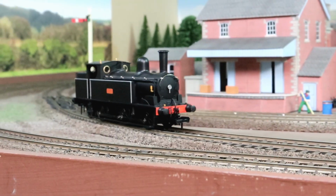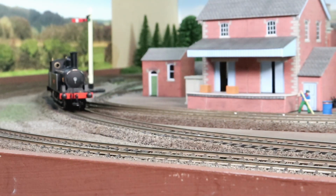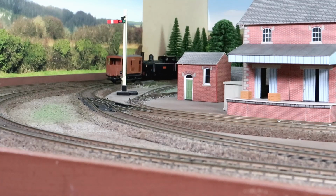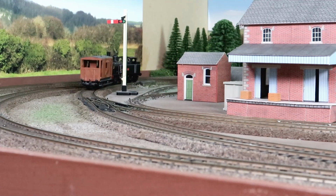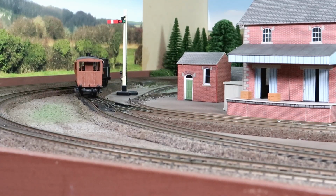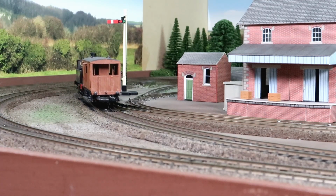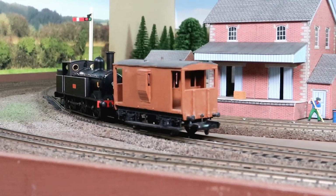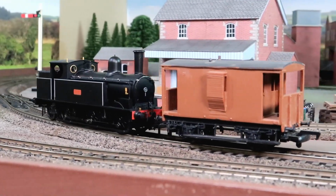The loco adds to my growing collection of pre-grouping models. They came to traffic back in 1881 and eventually numbered some 300 locos, all built at Crewe. In 1923 the London North Western Railway became part of the LMS. 64 of the class transferred into British Railways ownership in 1948.